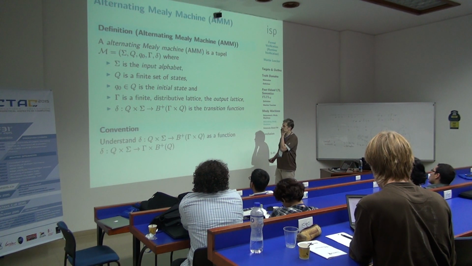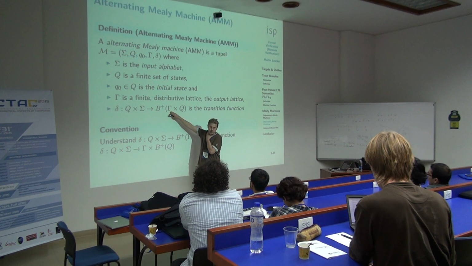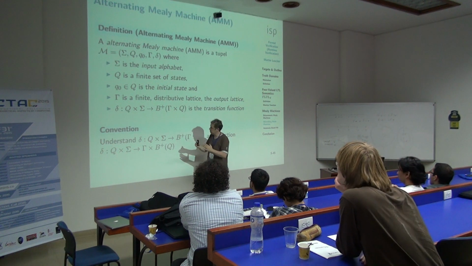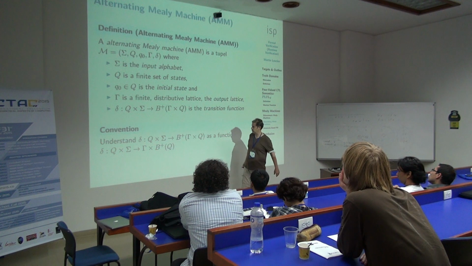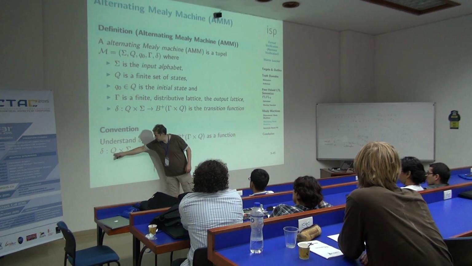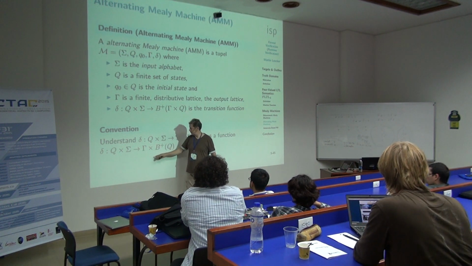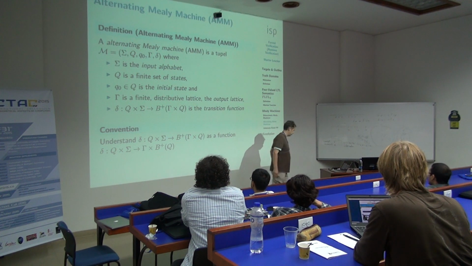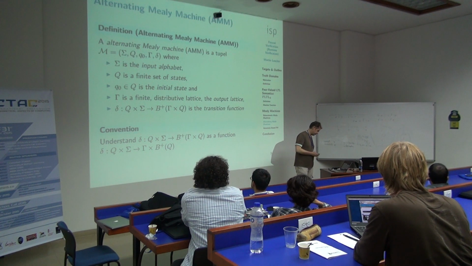Now we could of course ask, why do we have a Boolean combination of output values? We could just shorten the definition and take the Boolean combination and return the output value directly. So we could also understand the function as taking a state, reading an action, outputting one value and going to a positive Boolean combination of states. That fits what we've seen in the example, but it does not really make a big difference.